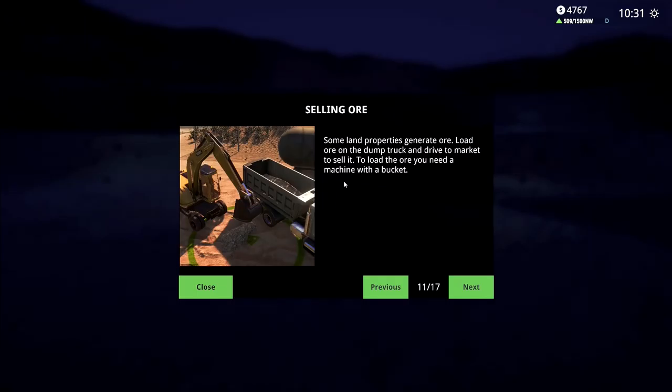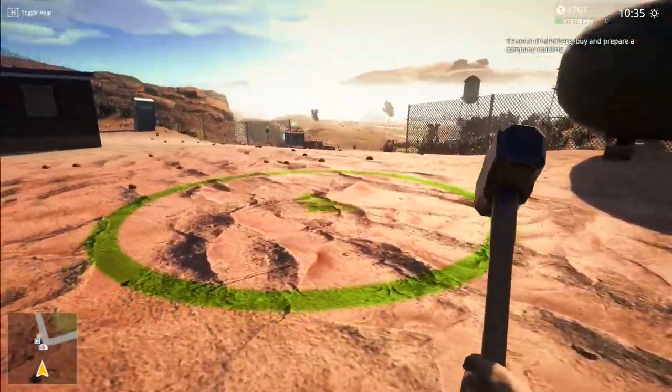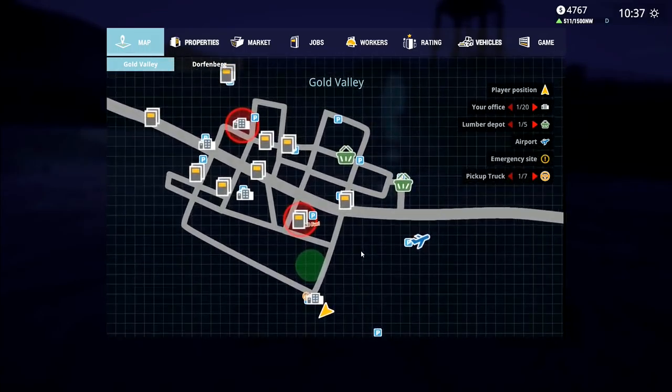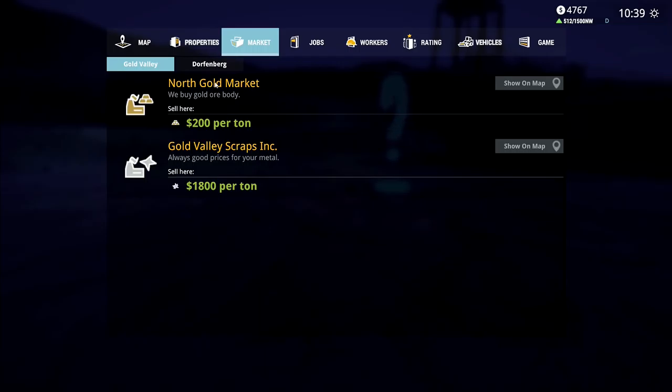Selling ore. Some land properties generate ore. Load ore on the dump truck. Drive to market. Sell it. Load ore. You need a machine with a bucket. Right. So we got to wait a little while and then we get the truck, and we bring the truck over here with the excavator. We got to get a bucket for the excavator, and then we drive it to Gold Valley Scraps, I guess. Do we go there? Lumber Depot, Gold Valley, Jobs Market. There's the market. Gold Valley Scrap, North Gold Market. There, we buy gold ore. $200 a ton.